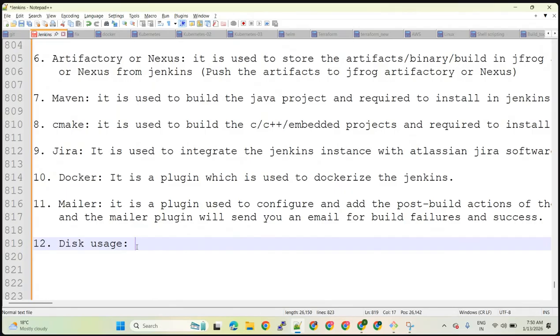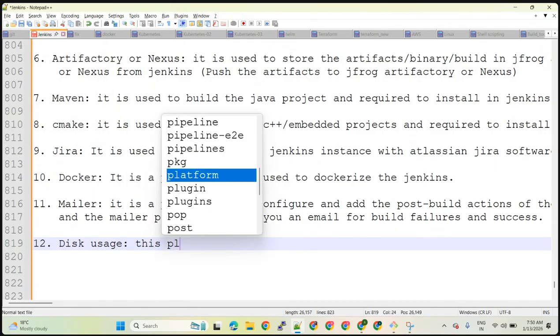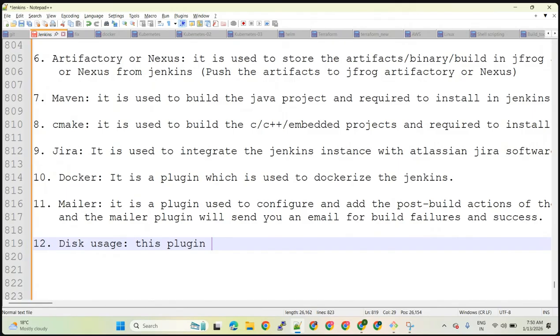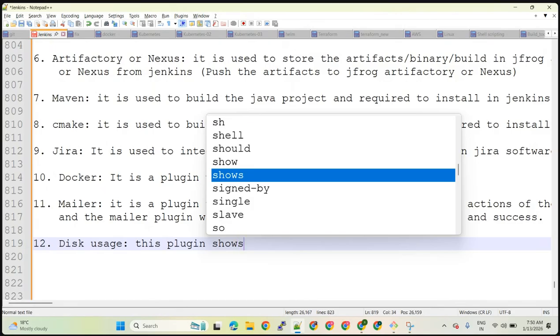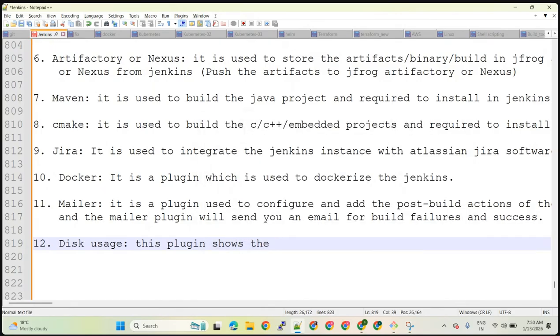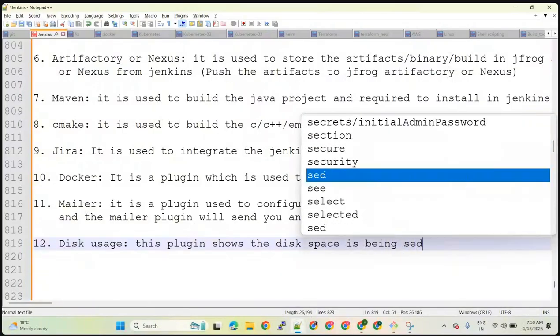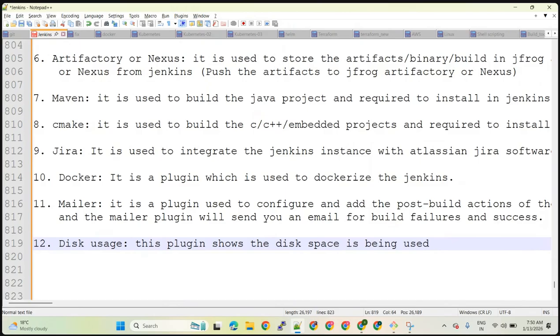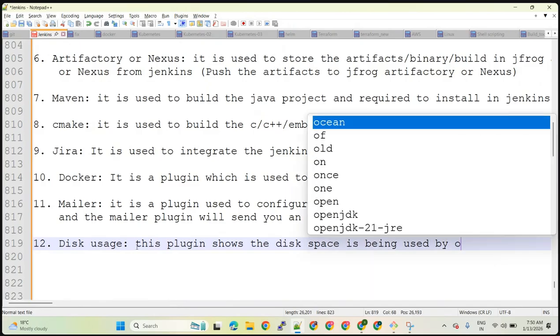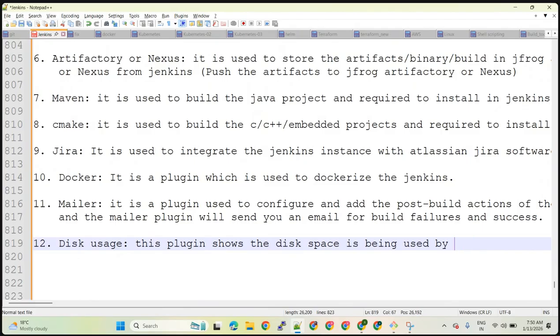So this plugin shows the disk space being used by our project. That is the reason we use disk usage.